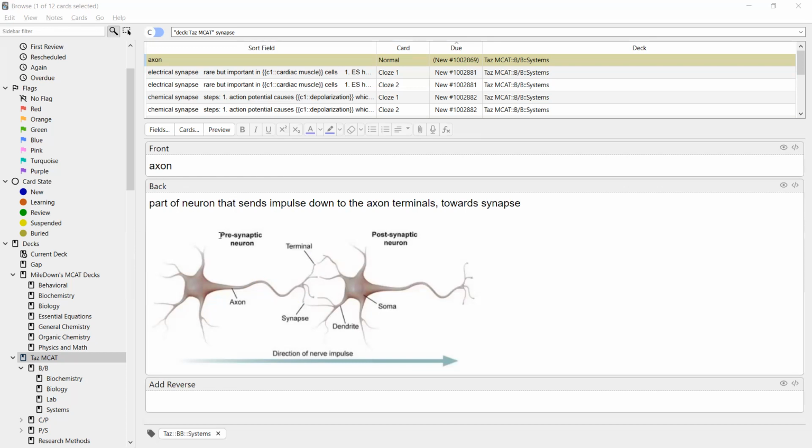And so you see the terminology here, presynaptic neuron and postsynaptic neuron. Why they're saying that is because the synapse is this gap where the electrical signal has to make a jump. So you see there's a gap here, there's a gap here, there's a gap here, and there's a gap here. So there's a presynapse and a postsynapse, and that's what that's referring to.